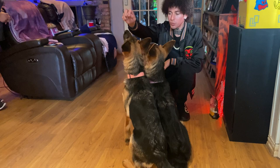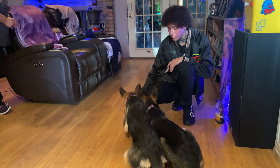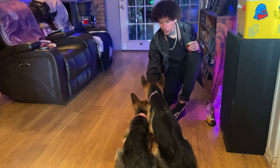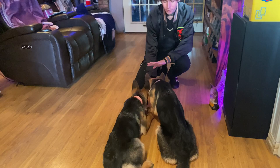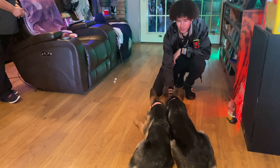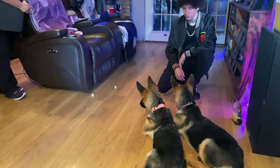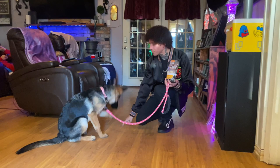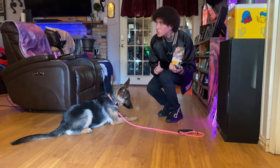Down. When they get up, guide them back down. Also guide them to hold the down. What we do here is now they don't just get the treat when they first go down - they have to hold the down for a little bit longer before they get the treat. If there's a distraction and they move, we just guide them back down, but no treat. They have to wait a little bit longer before they will receive the treat. Now she only gets the reward if she holds that down completely. She got up because the treat was getting closer to her, so we go back into the down. That's how you create perfection with the down - it does not matter if the treat is right there or someone is patting her, she won't move, because she will know she only gets the treat if she holds the down.